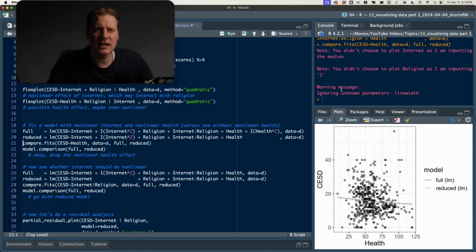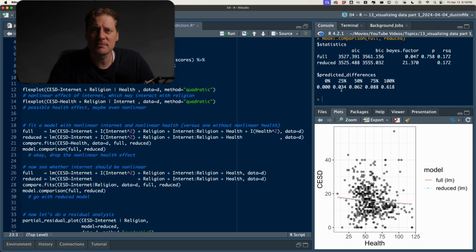But I'm going to go ahead and run a model comparison and see if the statistics support that. If I look at the top right, for the AIC the smaller value is the one it favors, so it's favoring the reduced. The BIC is favoring the reduced. The Bayes factor is also favoring the reduced, and the p-value is, because it's not less than 0.05. So it says basically these models are the same. And when they're the same, you just go with the least complex of the two. The R squared is basically identical between the two. So we have every reason to just keep the reduced model, or get rid of the full model.